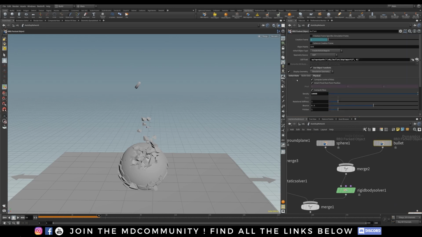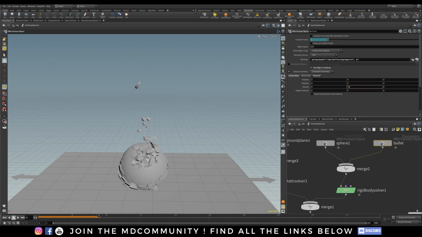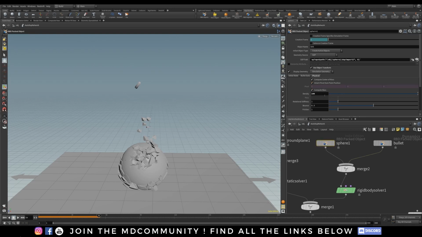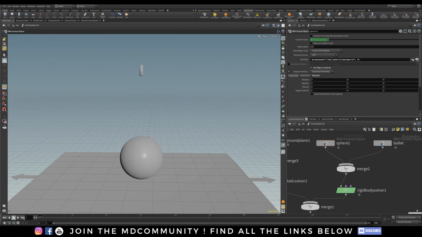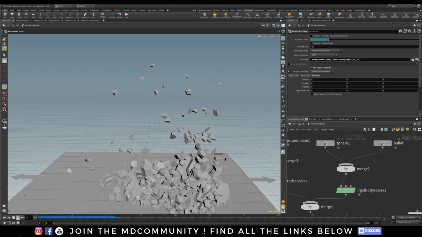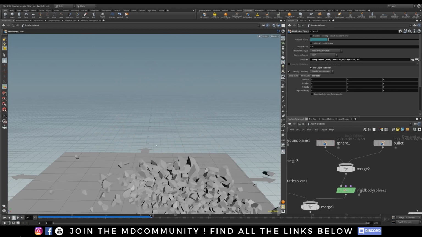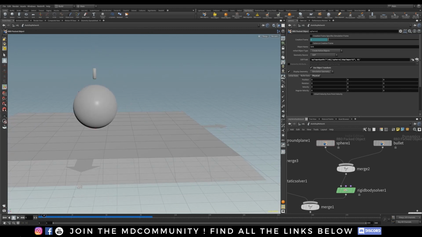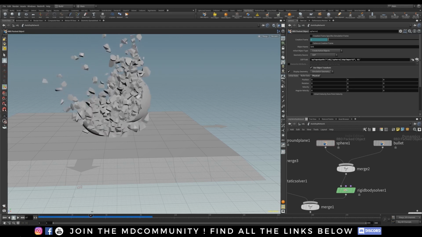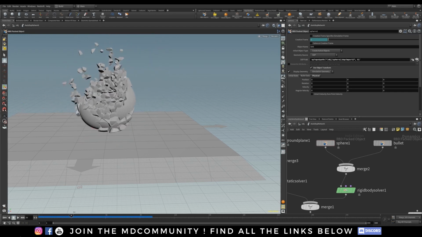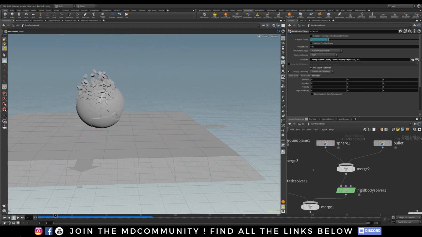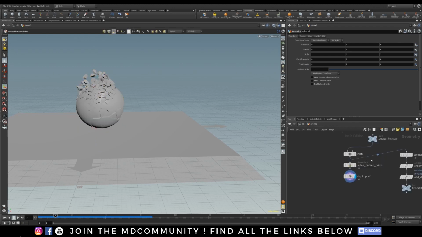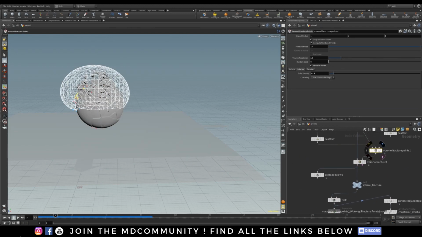And on the bullet, let me increase maybe the initial velocity, and decrease the density of our sphere. Okay, let's see if we can break this easily. Cool. Okay, we are getting somewhere. Maybe we have too much fracturing, but maybe that's cool. Let me just decrease, not for my taste, but if you like. Now, as you see, it's depending on the taste of each one.